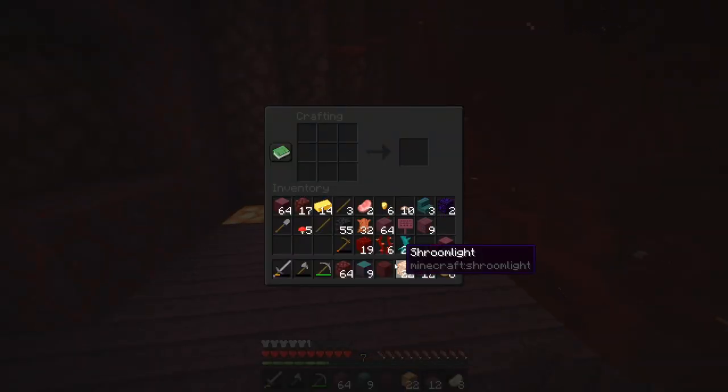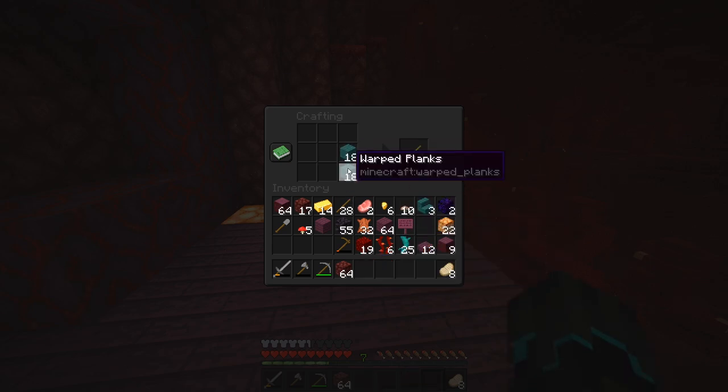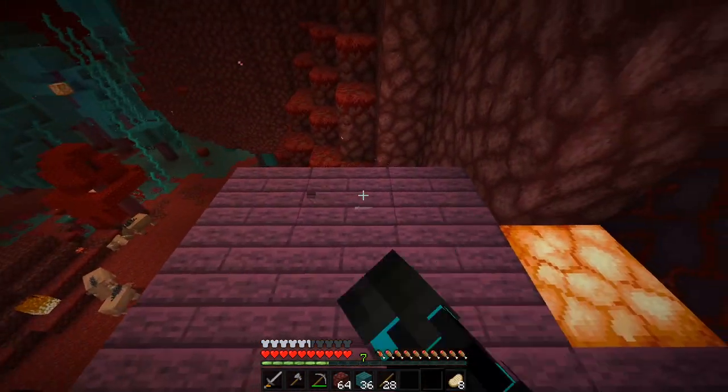There we go. Now I want to make some. Guess I'll use crimson wood for the sticks. There we go. And I believe it's like this, isn't it? Yes. Now how many do we need? 1, 2, 3, 4, 5, 6, 7, 8, 9, 10, 12, 13, 14.